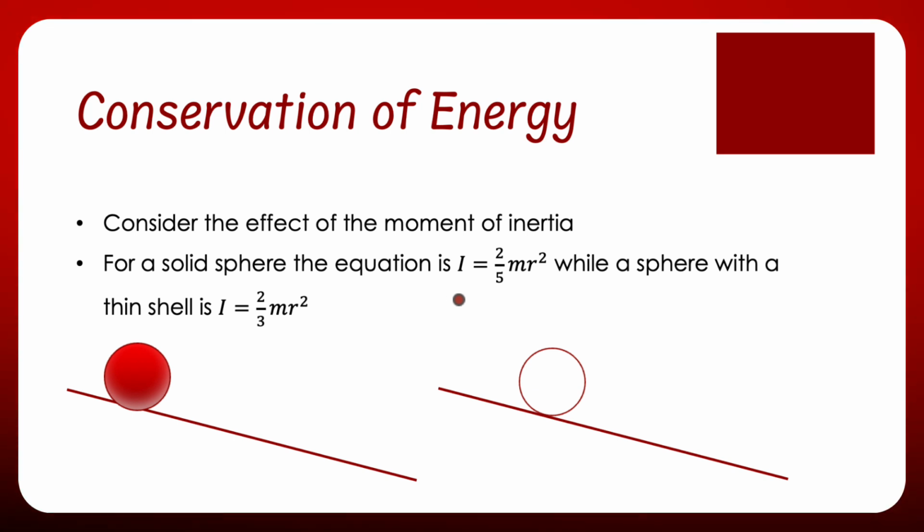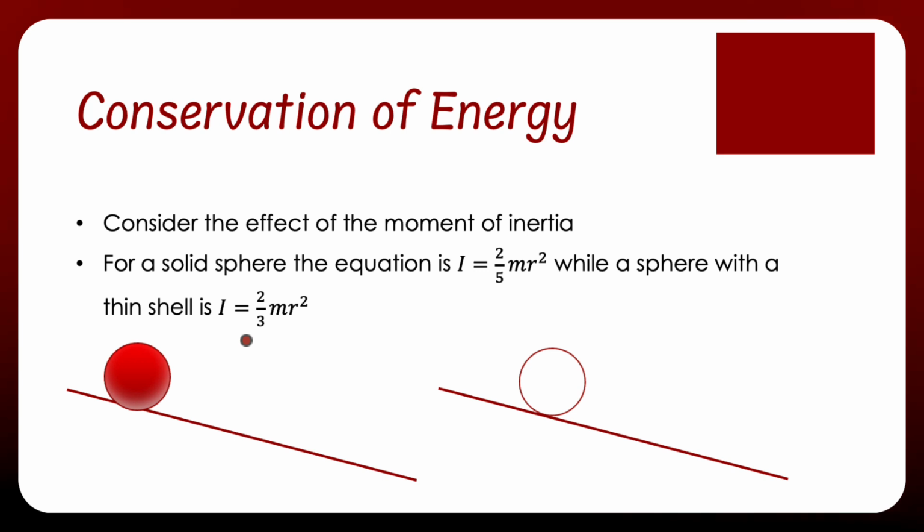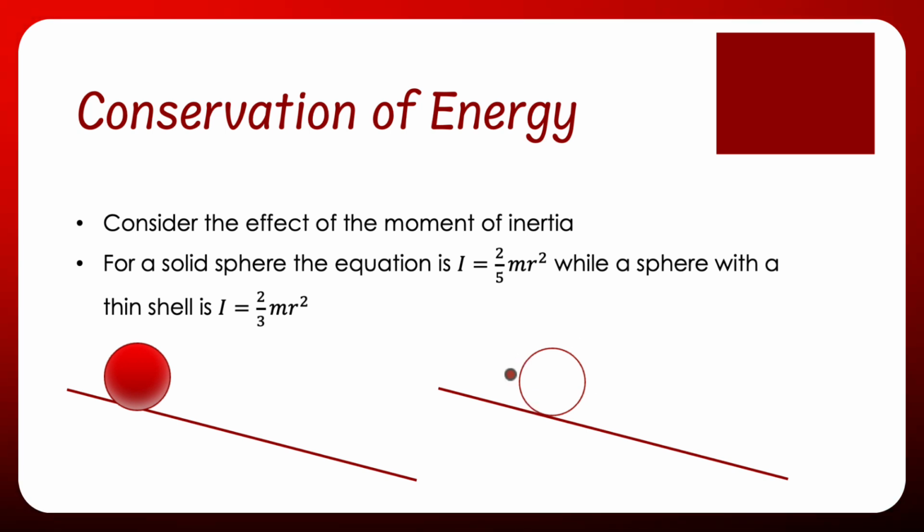The moment of inertia is found by 2/5 times the mass times the maximum radius of the sphere. For this shell, now all of the mass is going to be just at that one radius, and it's 2/3 mr squared. You can see here that the thin shell has a higher moment of inertia. Why? Because more of its mass is at a greater radius. In the sphere, we have some that is closer to the center.